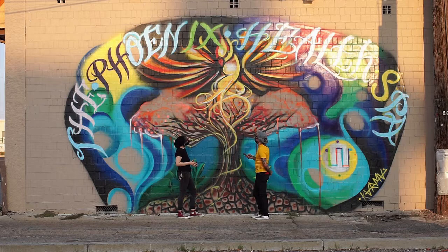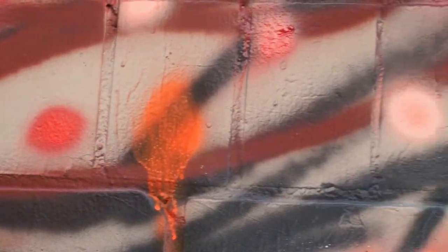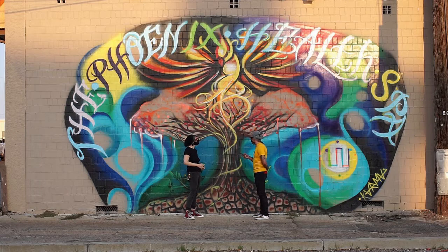Absolutely. What I really appreciate about things made in this approach is that you can almost feel the sense of accomplishment the artist has from making it, where the process and the end result were probably really satisfying for this artist. And here up close, you can really see their process as well, which I think is a great tool for younger artists who are looking to get started. A mural on this scale could be really daunting and overwhelming, and you might not know where to start. When you get really close up on a looser piece like this, you can see, oh, okay, I think I understand how they did some of this.